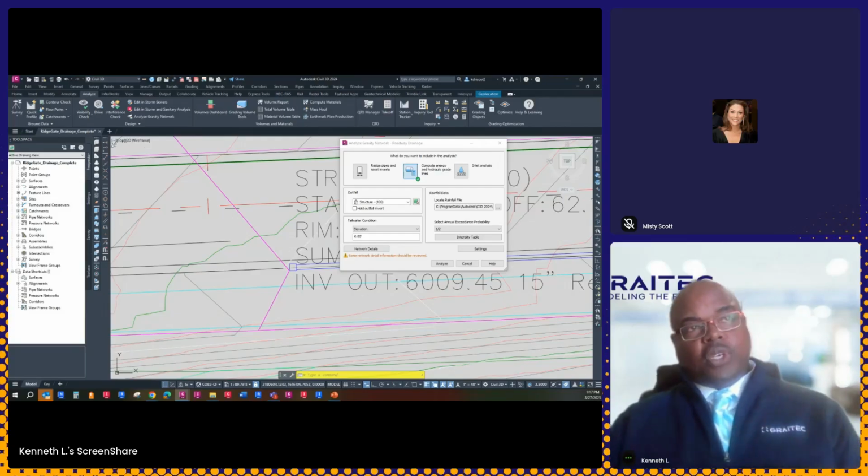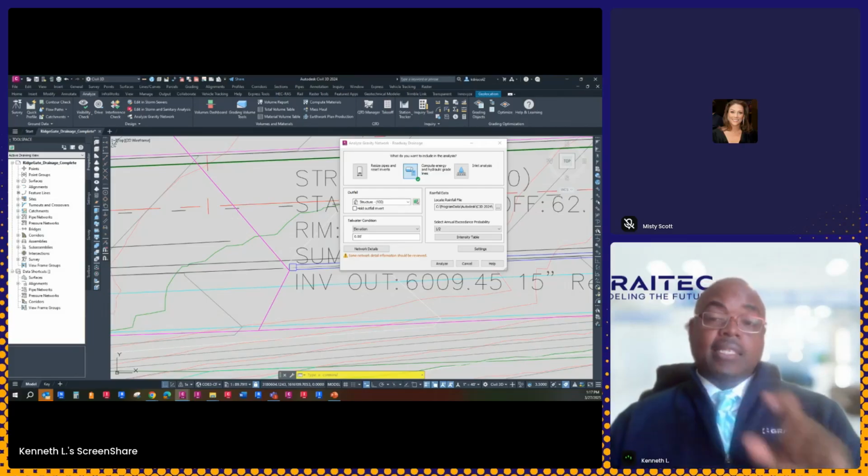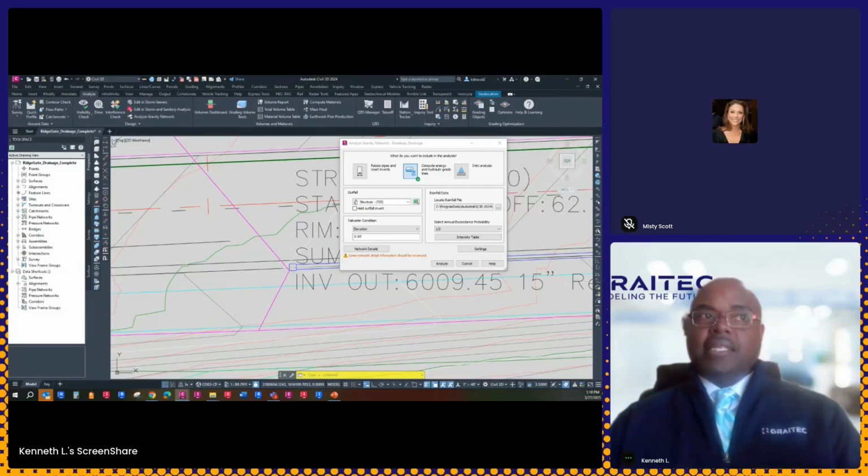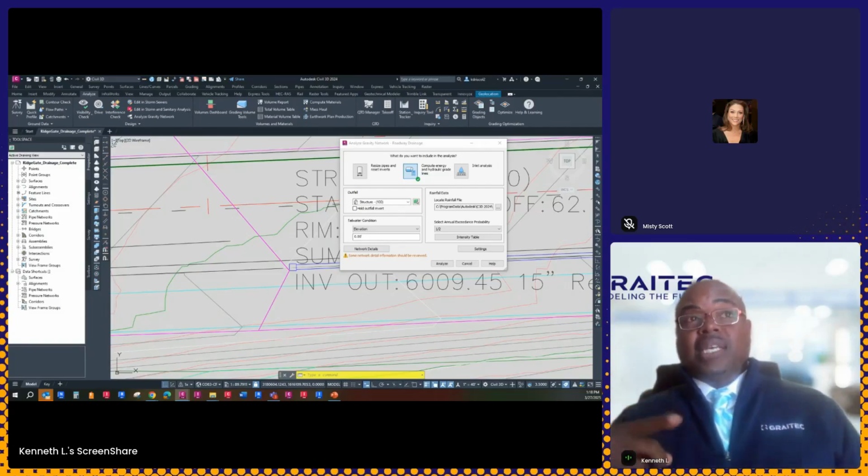Based upon those results, you can review those results graphically, and you can review them in a CSV file. And then also, when you apply the results, it updates your pipe network. So there's three types. You can resize pipes, you can reset inverts, and then also compute energy in HGL and EGL.